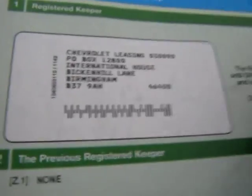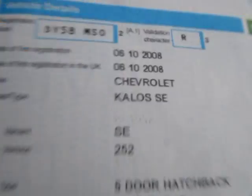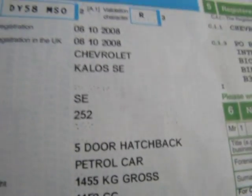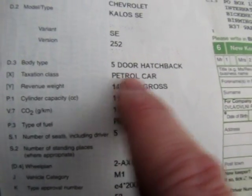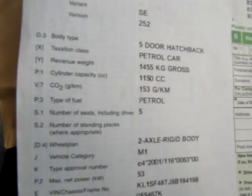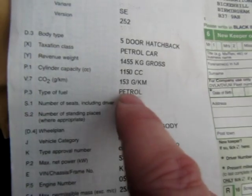So just showing you the documents for the vehicle. It was owned by Chevrolet Leasing — there were no previous keepers, so you'll be down as the second keeper. Date of registration: the 6th of October 2008, so it's under warranty till the 6th of October 2011. The Chevrolet Kalos. Now when we sell it we will get it changed to an alternative fuel car, which means you get £10 off the price of road tax licence. CO2 is at 153 grams per kilometre, and we'll also get the type of fuel changed from petrol to gas/biofuel.